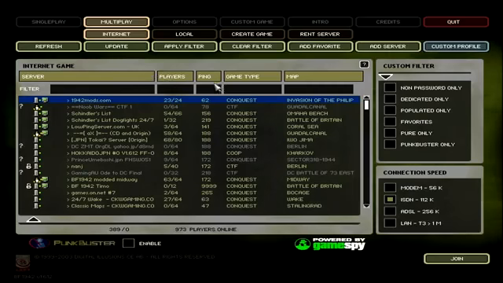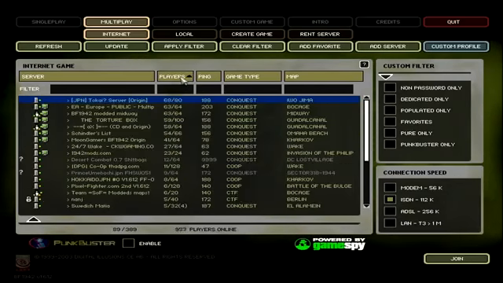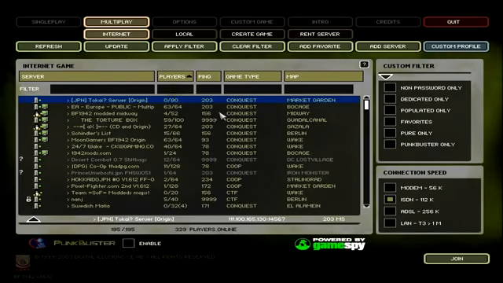Actually, we'll stop by this first. So the best way to find players is you basically just hit this player tab twice. That organizes all the players up here at the top, and you get to refresh and see who's there. Update will actually update a list of all the main servers, and then I believe refresh is just the servers that are currently listed that have been updated. Update will find new servers. Refresh just refreshes the servers that are currently found.